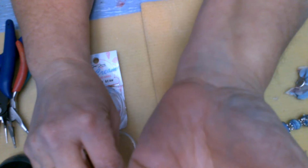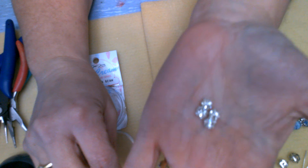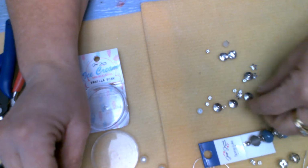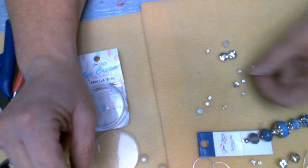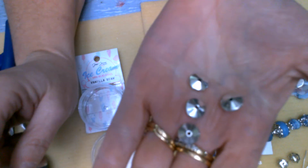And then some of the little, I call them little disco balls, because they look like little disco balls to me. Very shiny, very beautiful. Love all the bling in these. And then these look to me like little saucers, little flying saucers. I love those spacers. They are so cute.